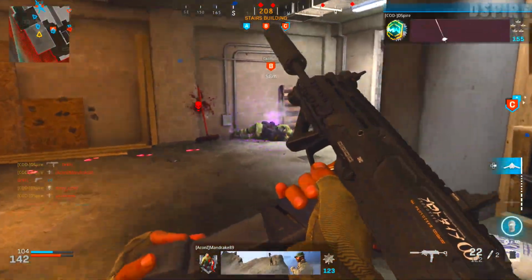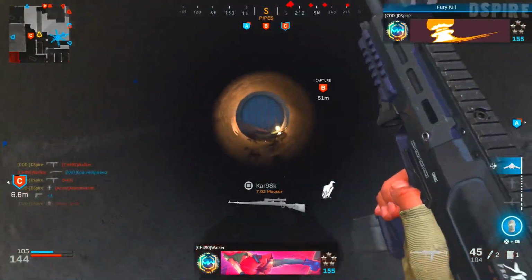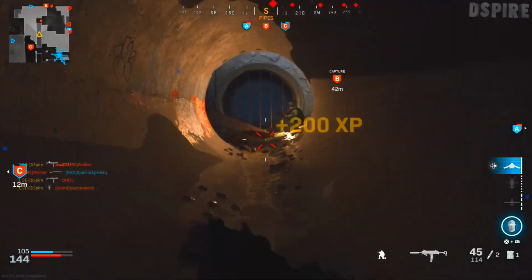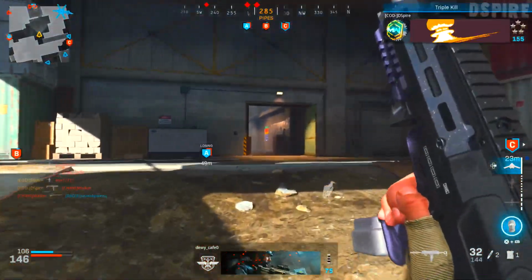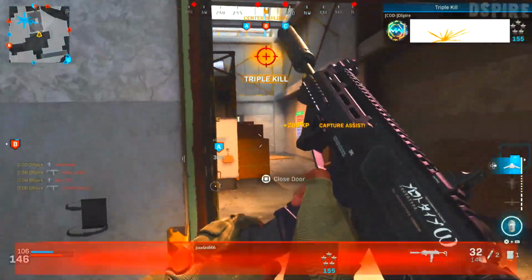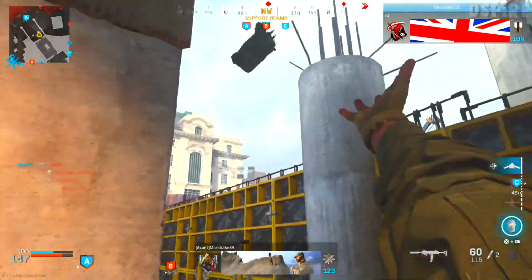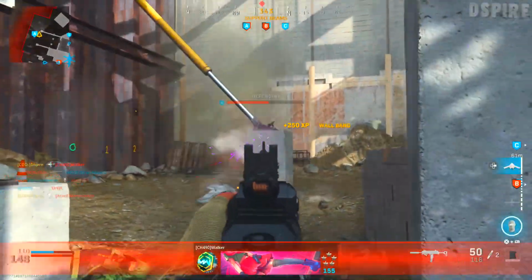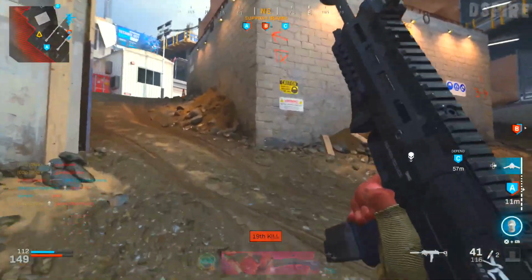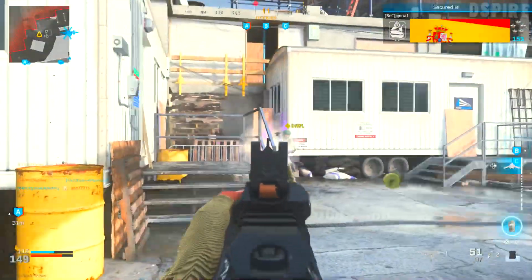On target. Engaging. That's a 16. Be advised, advanced UAV is taking Charlie. Got them. Need backup at Alpha. I thought they might be hiding in this building, but they're just round the corner. Charlie secure. In the open. Engaging. Got a hit marker with the C4. That's a 19. Enemy at the jungle.